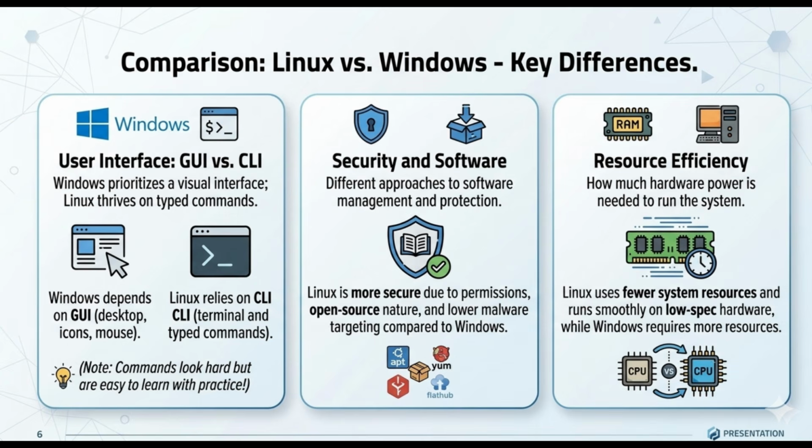Many people think these commands look complicated and difficult at first, but in reality, they are simple, powerful, and much faster once you understand them. Throughout this course, we're going to explain them step by step until they become very easy for you. Number two, the level of security. Linux is considered more secure than Windows because of its permission system, open source nature, and lower targeting by malware. Linux systems are harder to compromise, and for this, Linux is more secure to use.